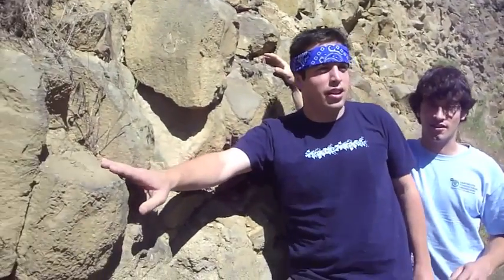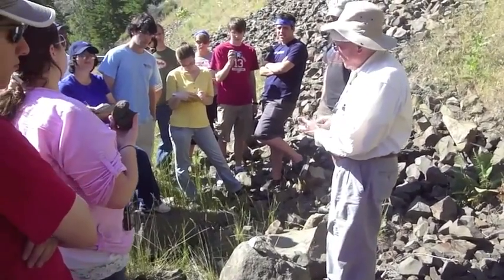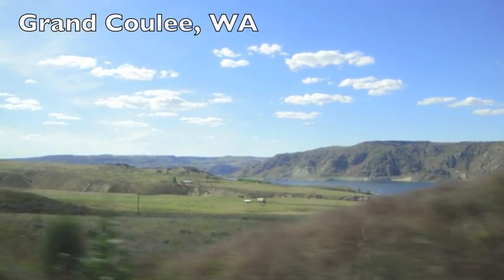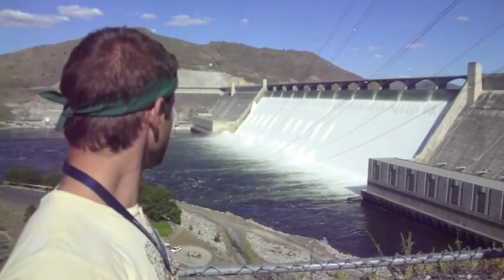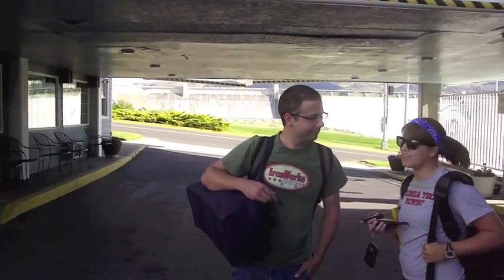It formed millions of years ago by a lot of flows. I'm The Rock Doctor and we're here at day one at the Grand Coulee. We just arrived at the Cooley House, our hotel for the next two nights. As you can see there's a beautiful Coulee van there in the background and we'll be sleeping to the sounds of falling water. We've been up since 4 o'clock in the morning and I think that's very important to realize — this is a long day for us.